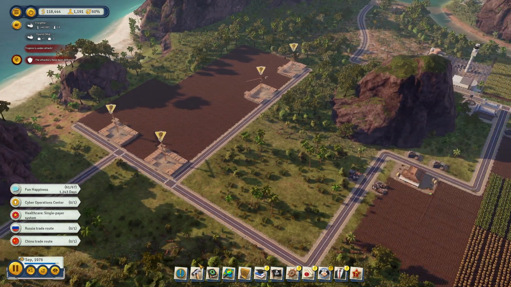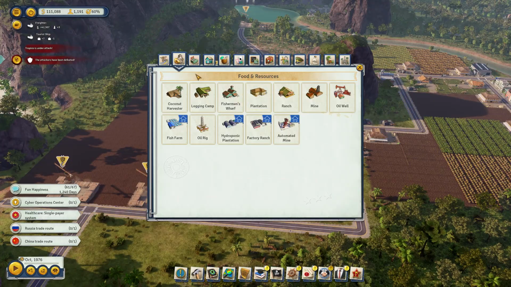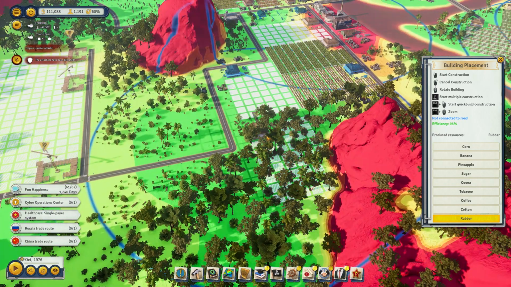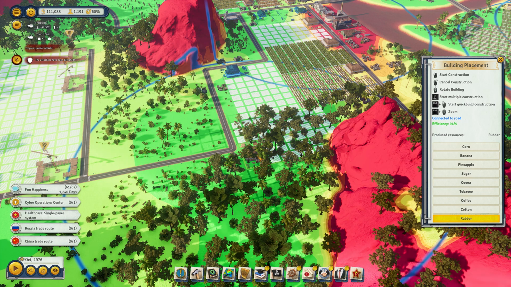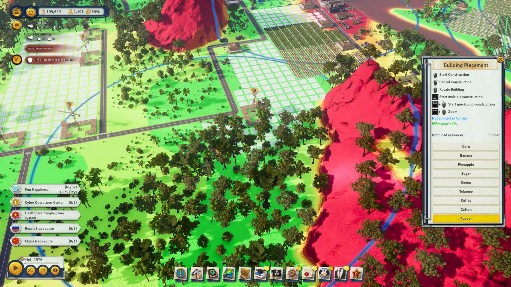So we have some new plantations here, pineapple and tobacco, but these are just the plantations that I've moved now, so perhaps we can get something new here as well. Rubber would be nice. So rubber we need as well for the other factories, and look at that, we have lots of rubber here that we can get. Let's build two of them, one plantation here, and another rubber just here.